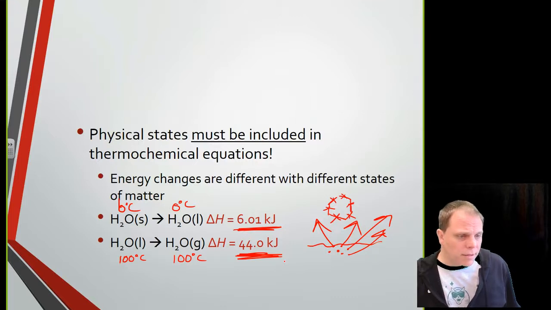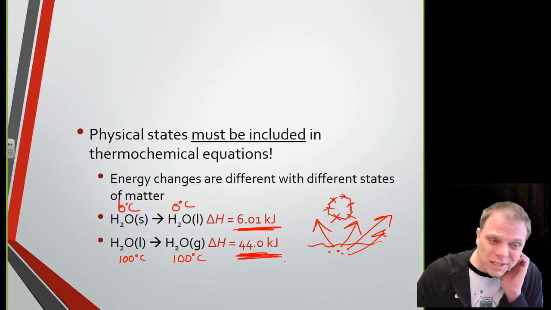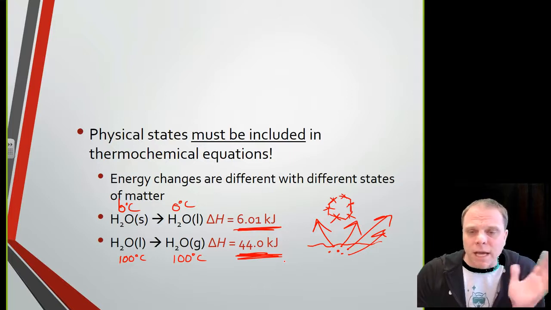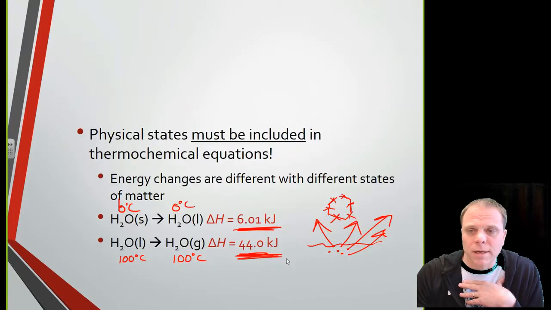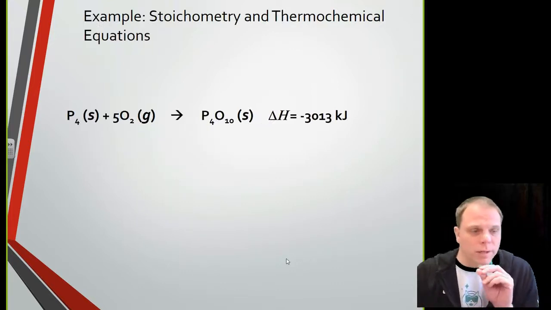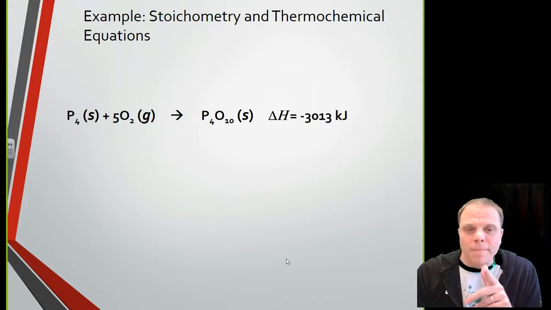All right, so we have a question. For recording thermochemical equations for reactions, should we write the delta H assuming the coefficients are representing moles, or should we write the delta H as kilojoules per mole? Yeah, so we're not going to write kilojoules per mole most of the time. We're just going to do kilojoules, and then we look at that equation. Actually, I'm going to show it to you on the next one here as this example, and you'll see why we're just going to do kilojoules in this example. That's a good question.